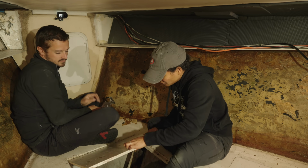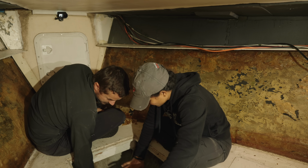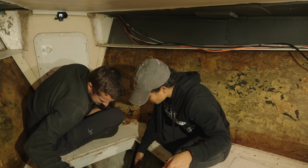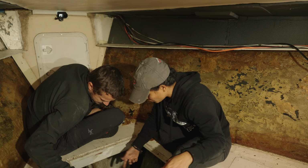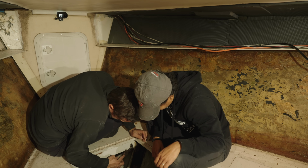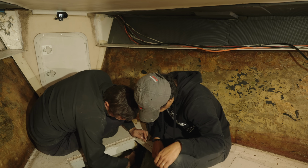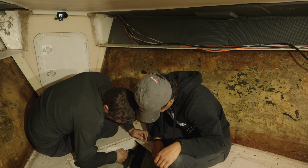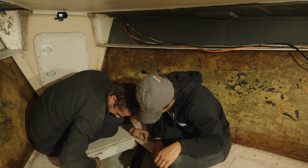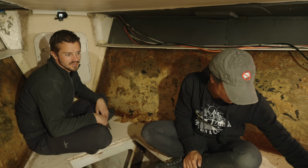If we're removing everything anyway, because I have to remove this, I'll redo this space. Yeah, if we can put a proper storage system in there too, because we'll know that underneath, the storage is solid. Because all this needs to come out. This is all shit. It's all glass. Look, it never cured. Jesus. It's still wet. It never cured, and it was glassed on top of paint, so it only stuck to the paint. It's just plywood.